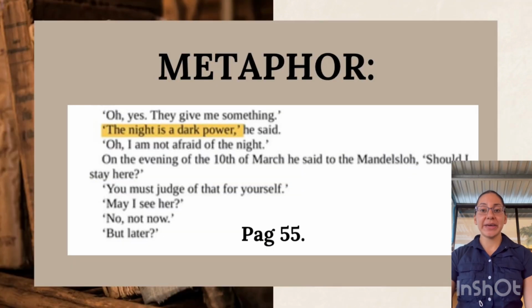And to finish, we have another metaphor. The night is a dark power. This phrase is a metaphor because it indirectly compares the night to a dark power, attributing characteristics of power and darkness to the night without using words of direct comparison. The metaphor suggests a sense of mystery and perhaps even a certain fear associated with the night.